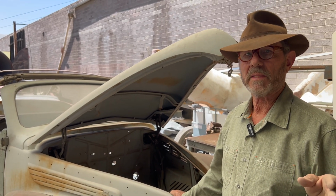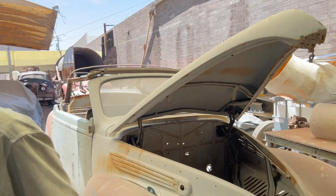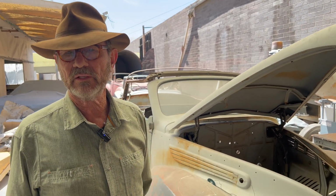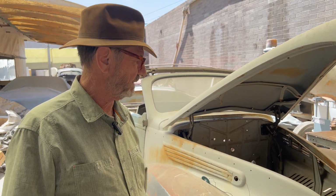So you have an engine to put in this? Yes, we have a rebuilt engine. Ed Smith's already built the engine for it. Oh, cool. So we've got a couple of Ed's engines ahead. Well, that's an advantage. Ed's 83 and he needs time to get to it, and Ed does beautiful work. But he's busy. And we can't always be over there whining and crying. Get ahead of it a little bit, exactly.